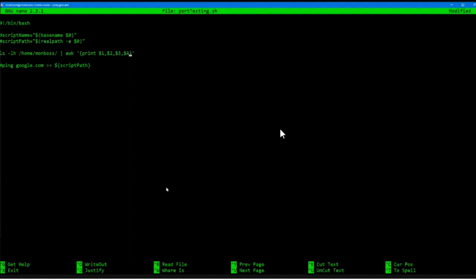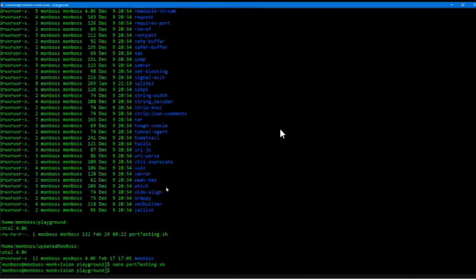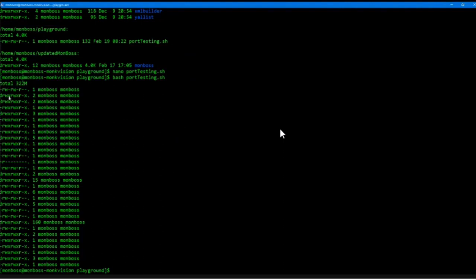Notice that I'm using the commas here. That's a field separator in the awk command. If I don't use commas, it will start to concatenate $1 and $2, which would create a whole lot of mess. So I want specific fields to be displayed by the appropriate amount of spaces. I'll use $1, 2, 3, 4. I'll just print till 4 now, and now if I just run it in bash, as you can see, it only printed the 4 fields that I had.